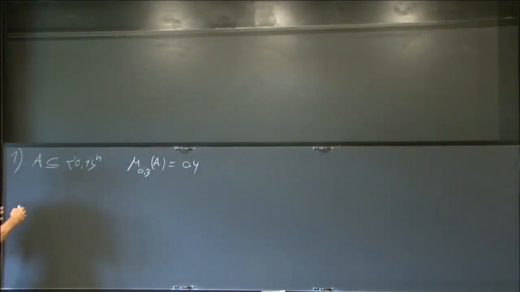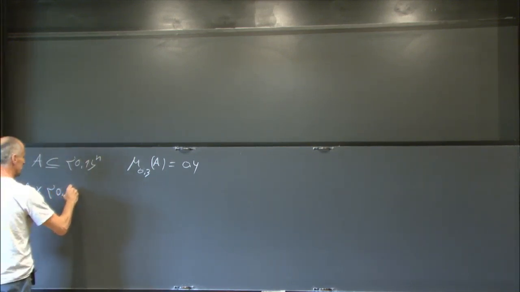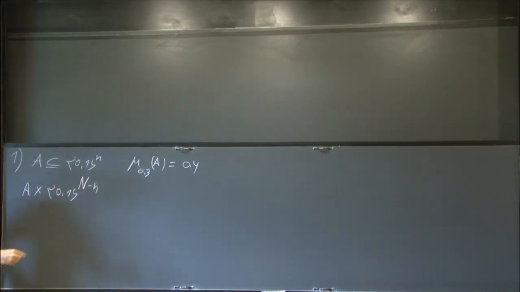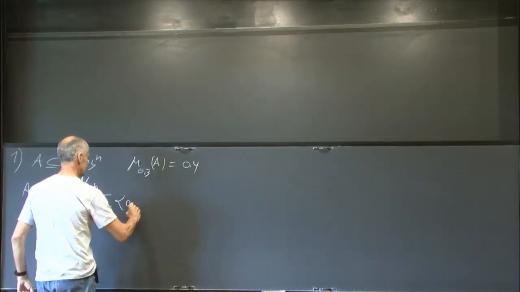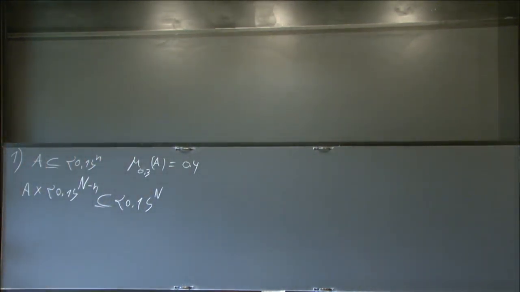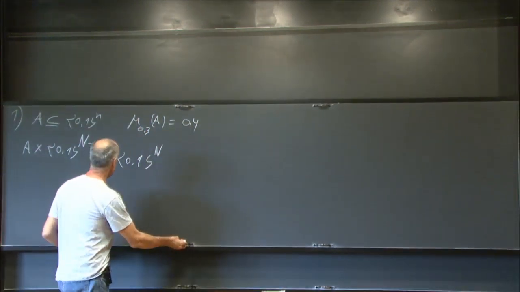So the first thing I do is I embed this example in a much larger example. So I look at A Cartesian product with {0,1}^(N-n). And big N is huge. It's really big N. This sits inside {0,1}^N. And this is sort of strange. Why? I mean, if I'm keeping the exact same structure, why would I do this? And this is also an intersecting family. So if every two vectors here have some coordinate where they agree, where they're both 1, obviously this holds in the product also.